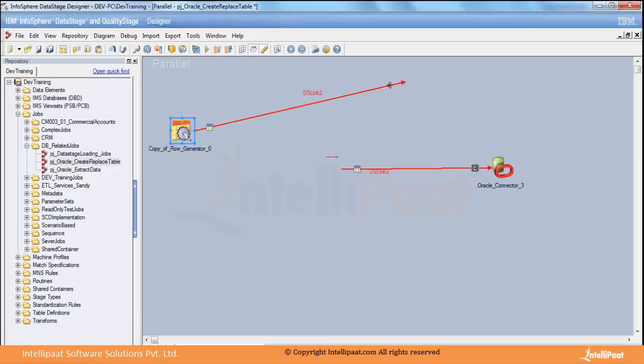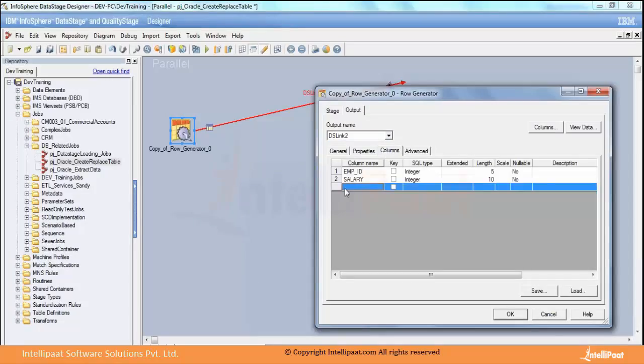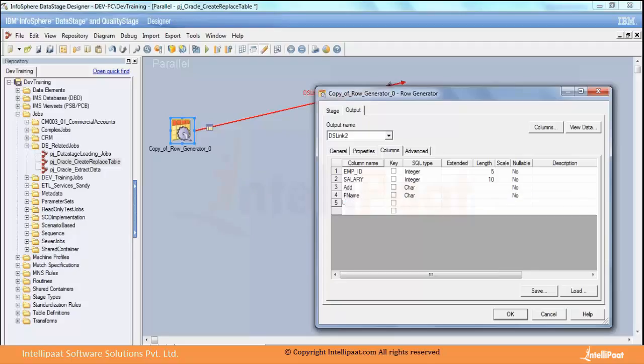Let's assume I'm getting these columns: employee ID, salary, address, first name, last name.